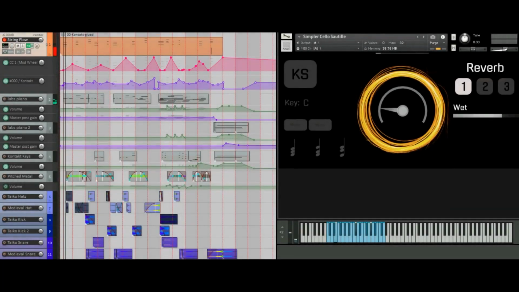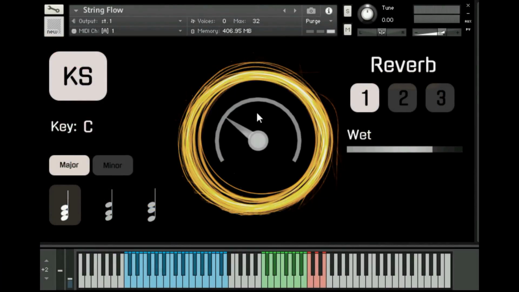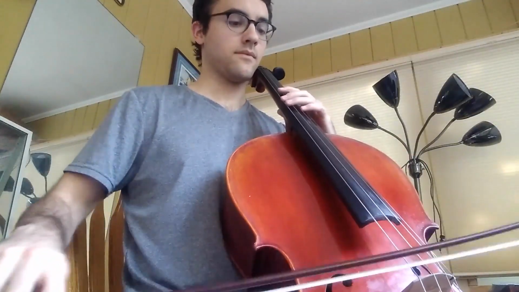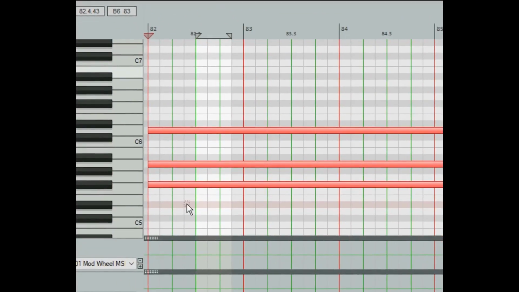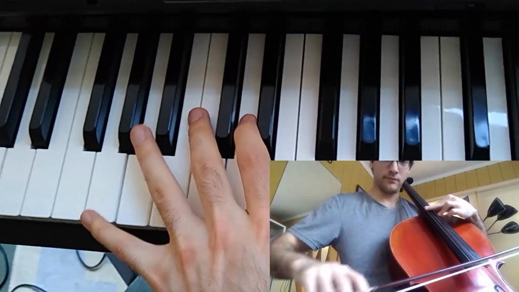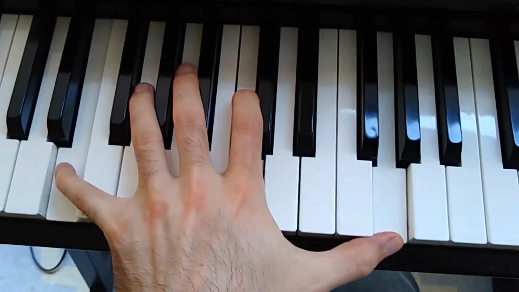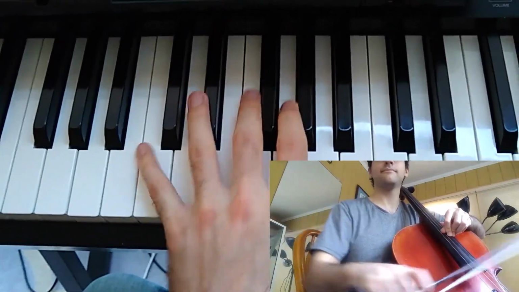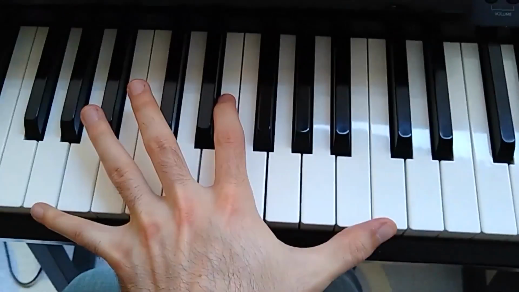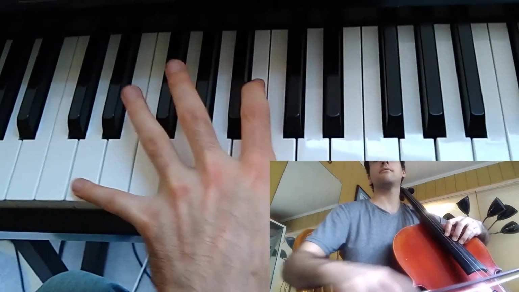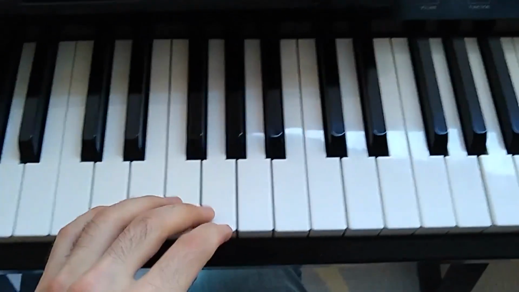But anyways, just to recap, the first String Flow instrument had a bunch of chords in it where I played them like this. And then I did some scripting so that you could play triads and you would get the corresponding chord from cello. You can do this in multiple inversions. I'm just arbitrarily playing in C major, but it could be any key. So that's everything that the first instrument could do.